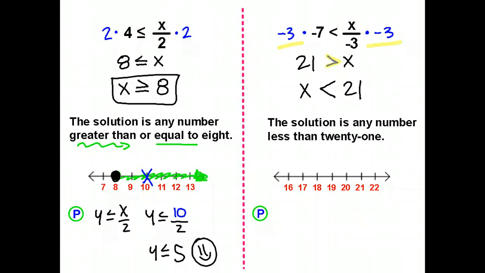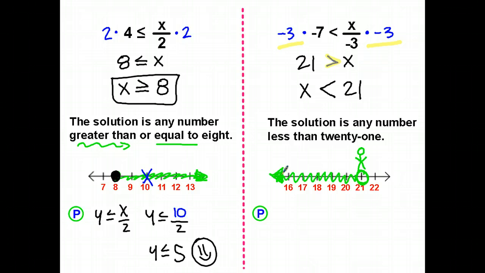So we go to 21 this time, but this time around, as I go to 21, I see it's not equal to, so it's important I make a very distinct open circle. And then if I think about myself standing on it like a stick figure, I ask, which way would I want to walk in order to be less than 21? So I'm going to walk to the left side and shade that.